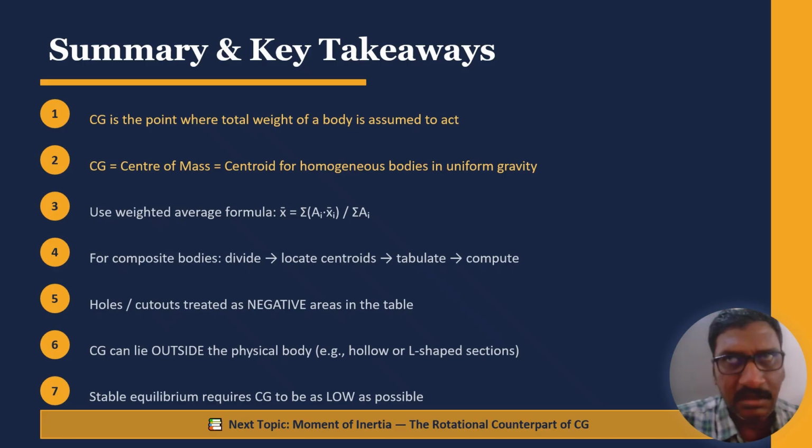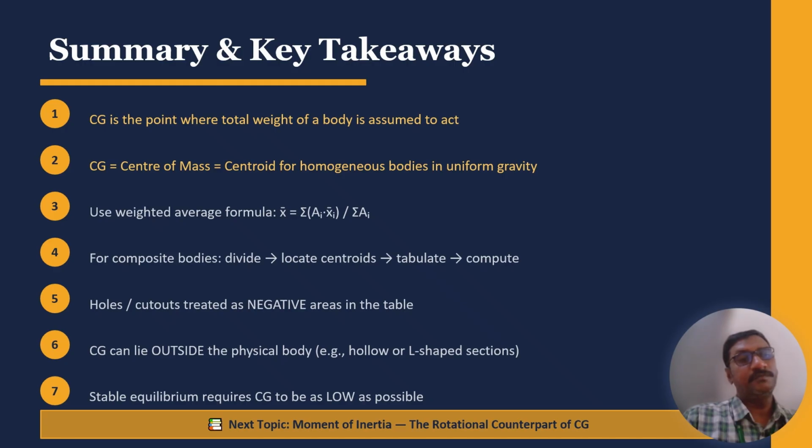So point number 4 is the composite body method. Here we observed 5 steps. For any complex shape, we have to divide it into standard parts, set up the reference axes, find the individual centroids, and the fourth step is to tabulate A, x bar i and y bar i, A x bar and A y bar values, and it becomes very easy to observe. And the fifth one is to apply the formula. If you follow this standard step-by-step method, this systematic approach is the correct way to solve any centroid problem in your examinations. So always present your solution in this format. It gives you a good impression.